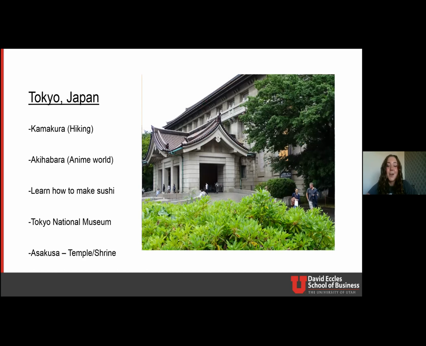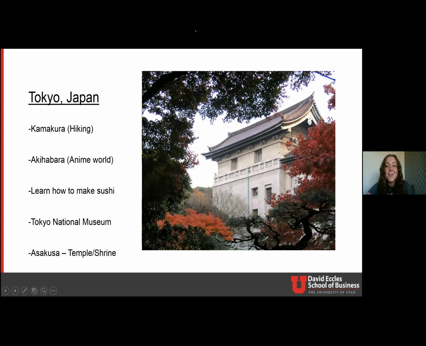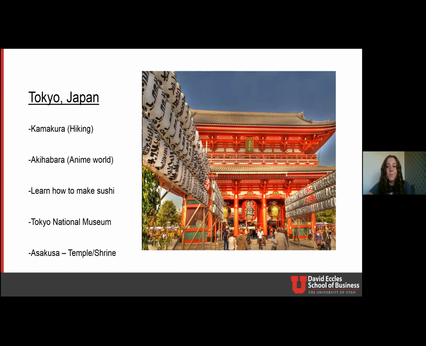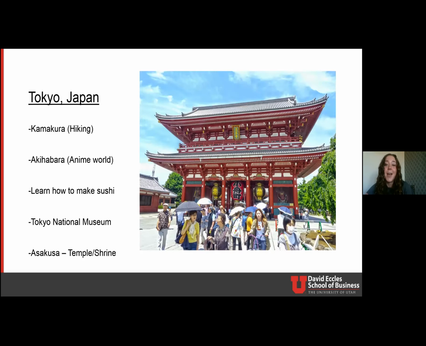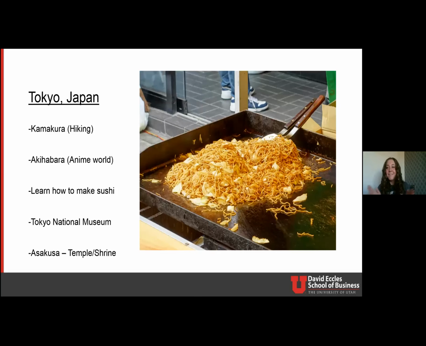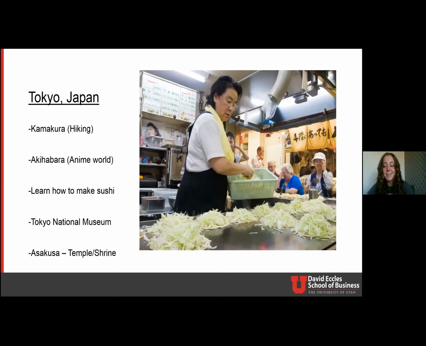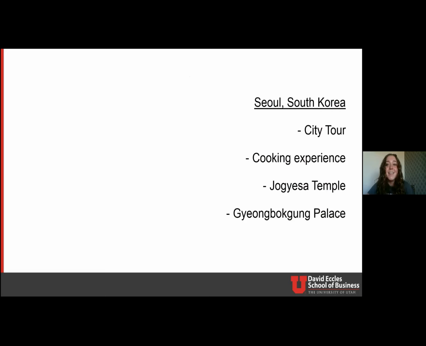Next up, I'll talk a little bit about the National Museum. Again, it's super gorgeous, with really interesting artifacts inside. And yeah, I know these pictures are just making us all want to travel. And finally, in Japan, one of your excursions will be visiting this temple or shrine. It's gorgeous no matter what angle, whatever picture I'm finding from it, day or night. And also, traveling food is super important to me. I think it's a great way to experience the culture. So I thought I'd include some fun street food pictures in this as well.